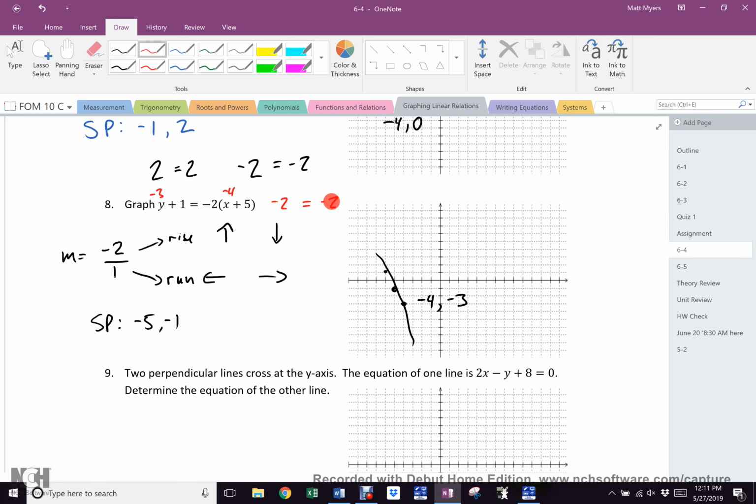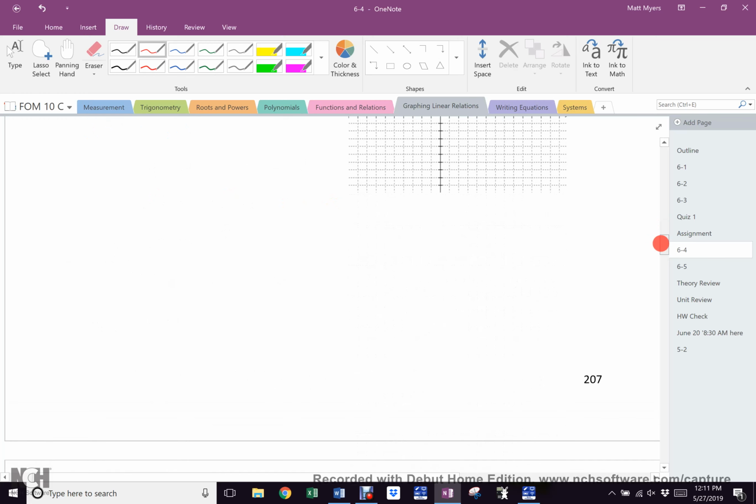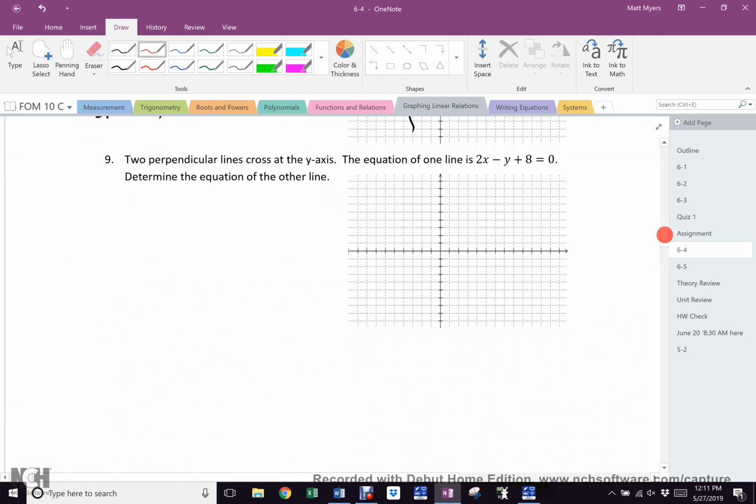Yes. Is everybody good? You can all graph a line now in 4 different ways. Table of values, x and y intercepts, slope intercept, and now point slope form. Yes? All right, now, the next question you will notice adds another concept from what we've been working on. What is the concept that we already know that's been added today?